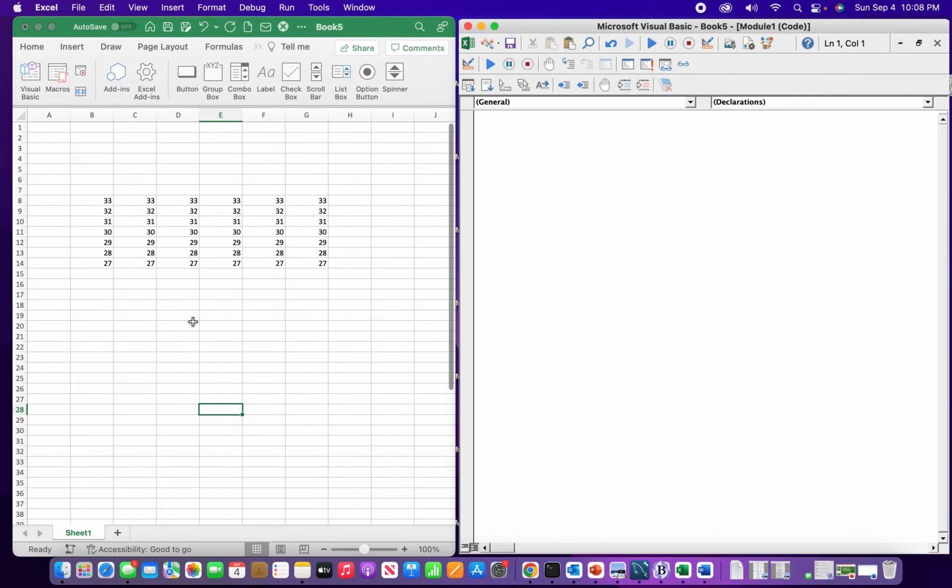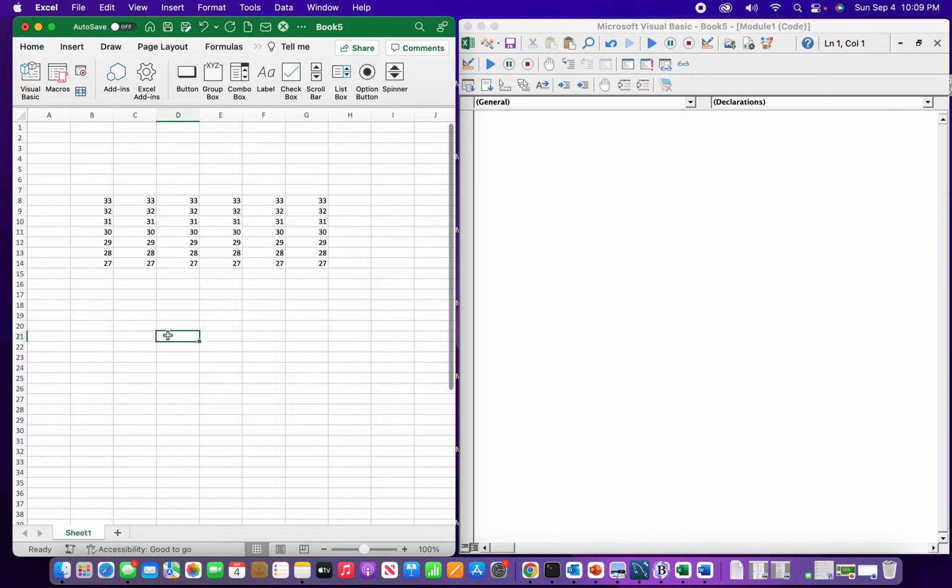Okay, so I was trying to think of an example to use, and then I thought, well, maybe I'll show you the first time I recorded a macro. Backstory, I had a report that I created from a CSV document, and it was just all raw data, no headers or anything. And then I created a report with SQL, with Access, and I was able to associate all the shipments from the report to different customers and vendors.